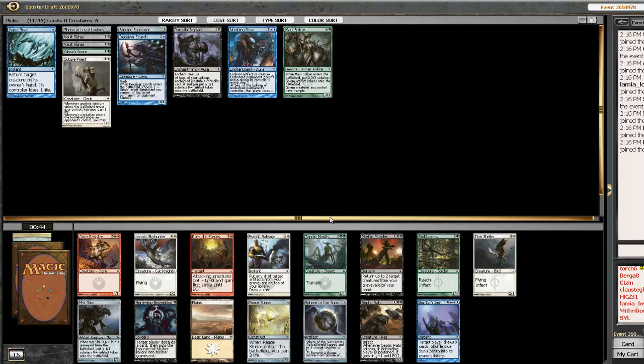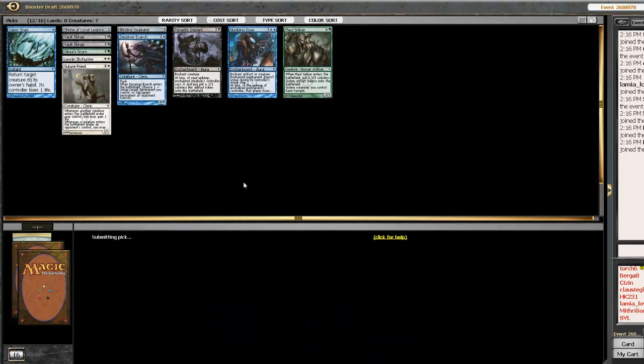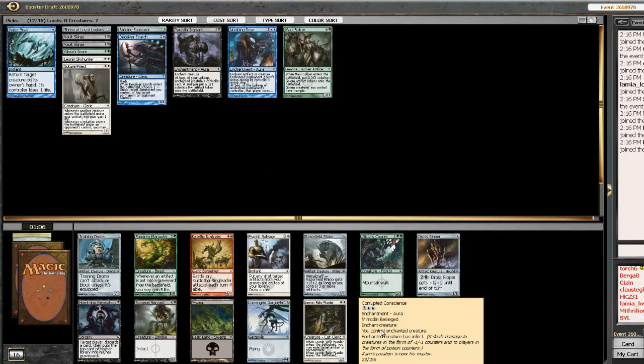Because I don't... Blight Widow is very powerful, for sure. I think I'd rather just try and have the aggressive white deck. Although we only saw one Sturcher Priest, which is somewhat awkward. But I think I want to try and go white-blue flyers. And look, we get this second pick Corrupted Conscience to reward us for that.